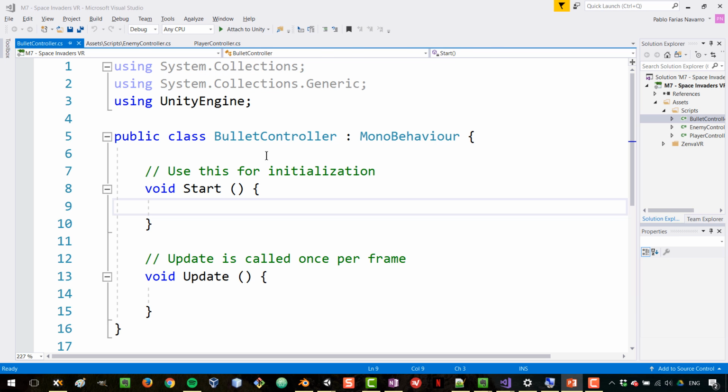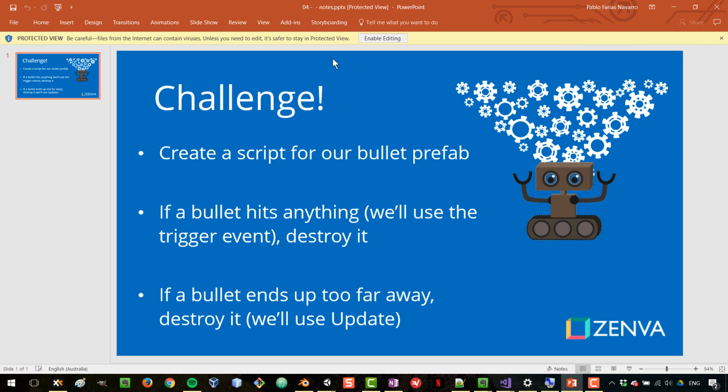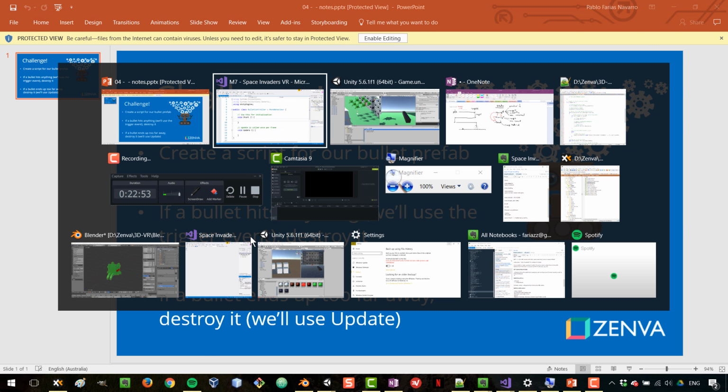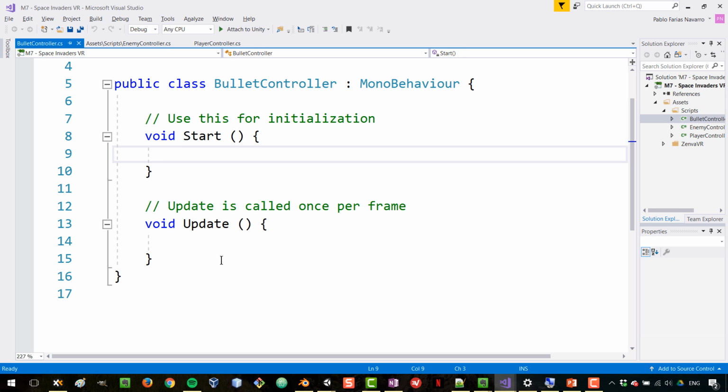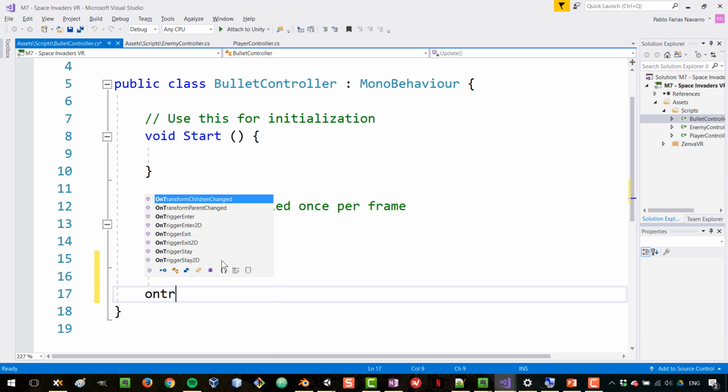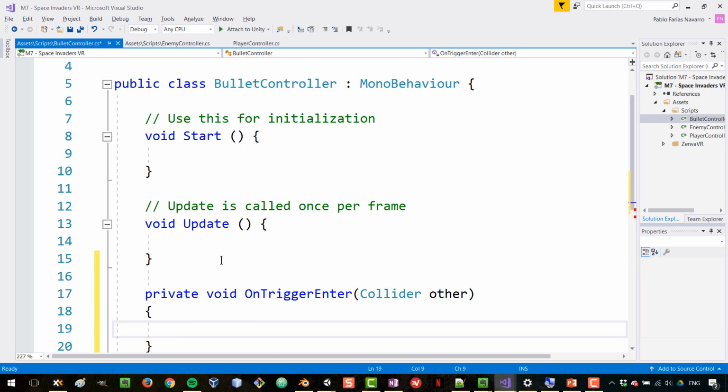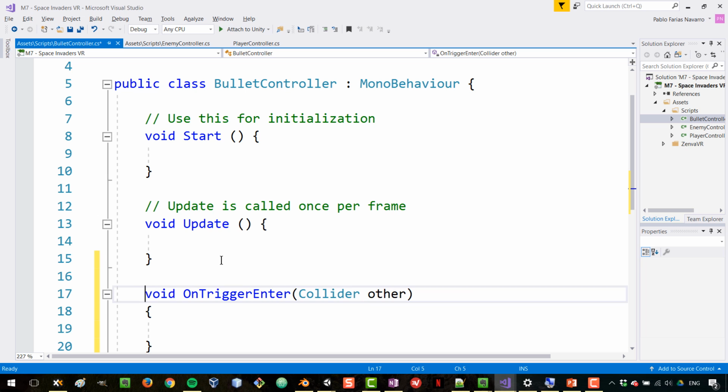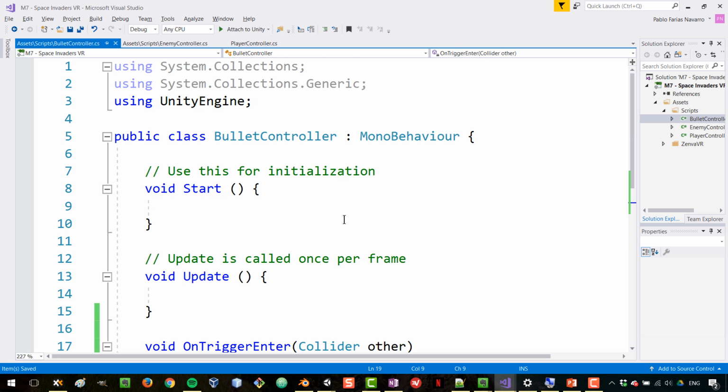So the first part of the challenge was that if the bullet hits anything at all, destroy the bullet. And that should be pretty easy because we can use the OnTriggerEnter method, which is part of Unity, of MonoBehaviour.